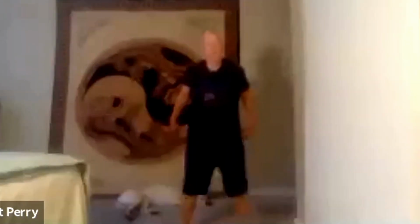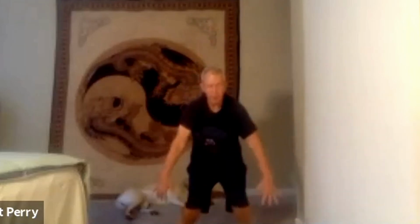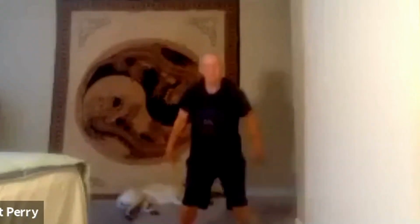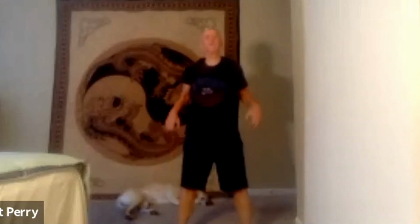Now, it takes a couple of times to get this, but once you get it, it's pretty amazing that you can actually move with energy and not with muscles. We try to get in touch with our energy this way, and when we do, we find we can move more effortlessly through space because we use our energy. And then we're working more in the superconscious. And in the superconscious, there's less stress because we know, seeing the big picture, that we are more than our physical bodies. And there's more than all this conflict and stress that's going on in the life around us.